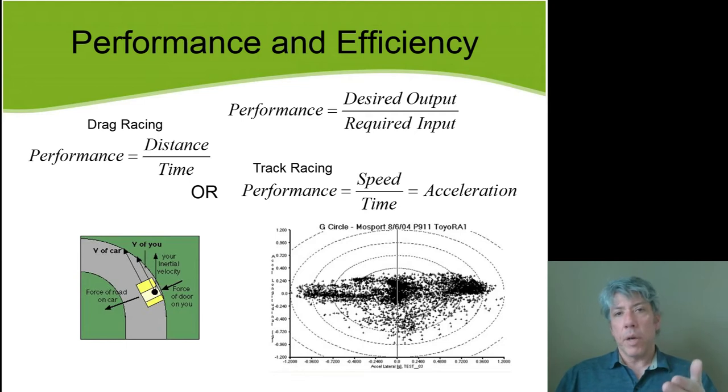Now you might also notice that the braking system in this car is more powerful than the engine. How do I know that? Well, look at how far back some of these points go. And those are all braking points. So the brakes are able to change the speed of the car in less time than the engine takes to change the speed of the car by the same amount going forward.